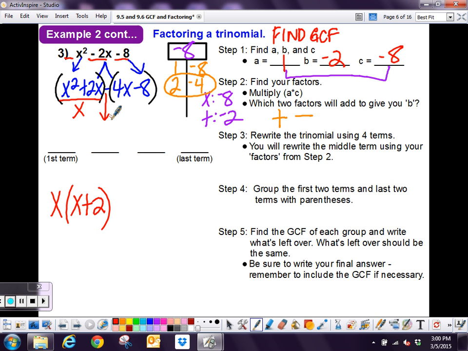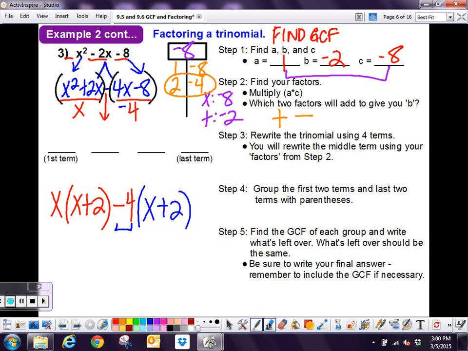Bring this minus sign down. Now I'm going to look at the second group. The second group I can take out a 4. Now here's where it gets a little tricky. Notice that since we brought this negative down, I'm really dividing out a negative 4, not a positive 4, but a negative 4. So really I have negative 4x divided by negative 4. That leaves me with x. I have negative 8 divided by negative 4. That leaves me with positive 2.